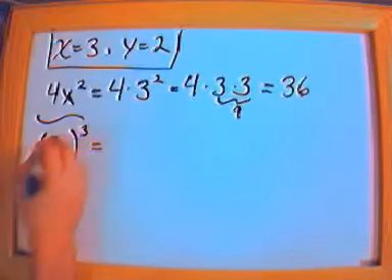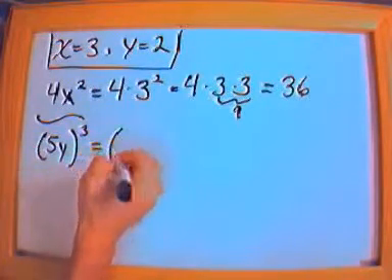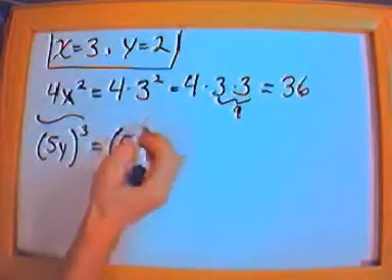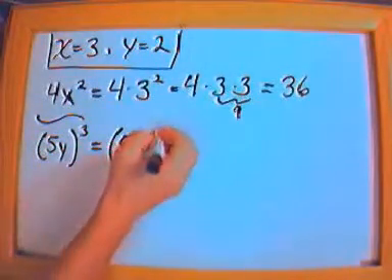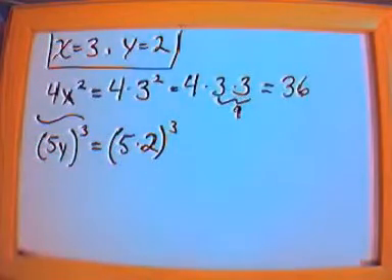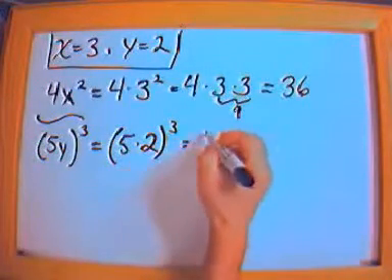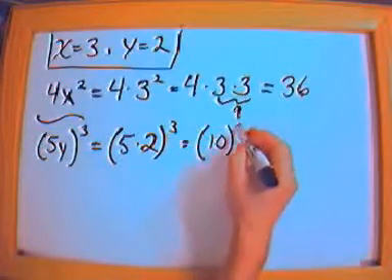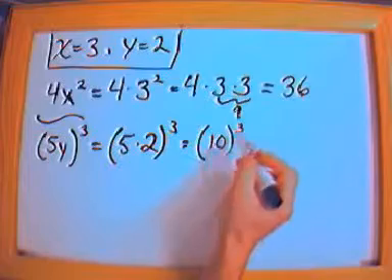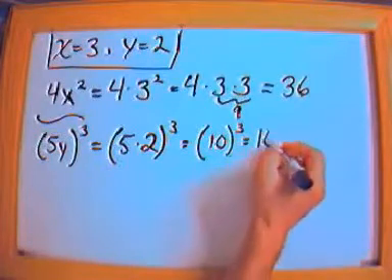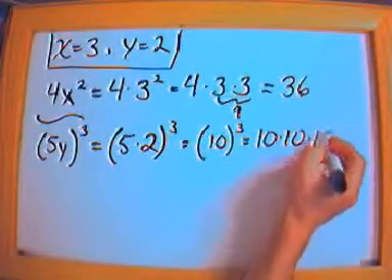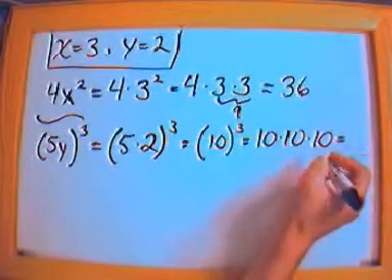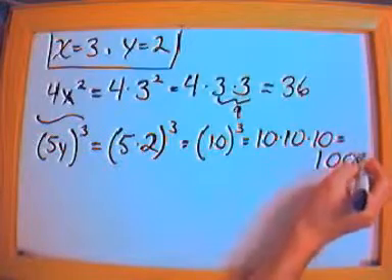So the easiest way to do this is just rewrite it and put y in the proper place. So inside the parentheses we have 5 times y. In this case y is 2. Put a 2 there. Close the parentheses and put a 3. Now again, carry the parentheses through. 5 times 2 is 10. Close the parentheses, put a 3. Now I'm left with 10 to the third, which is 10 times 10 times 10. Do it 3 times. 10 times 10 is 100. Times 10 is 1,000. So the answer is 1,000.